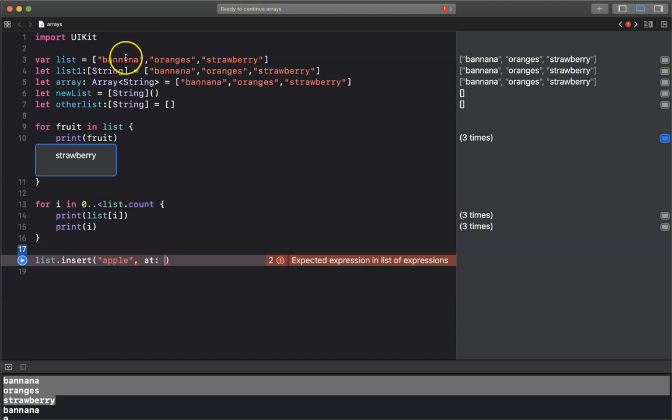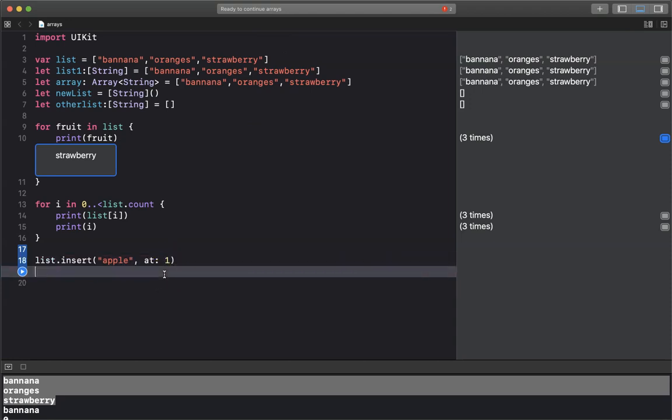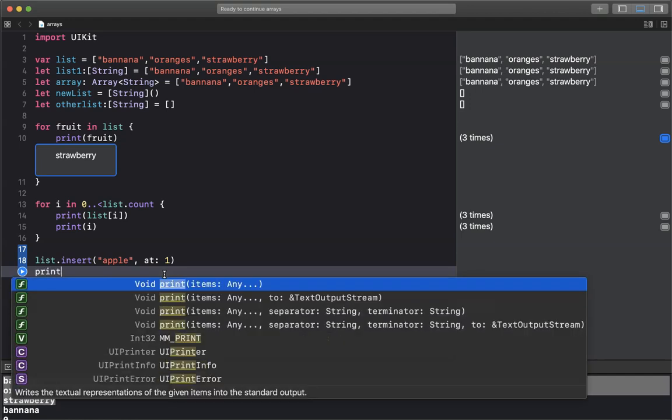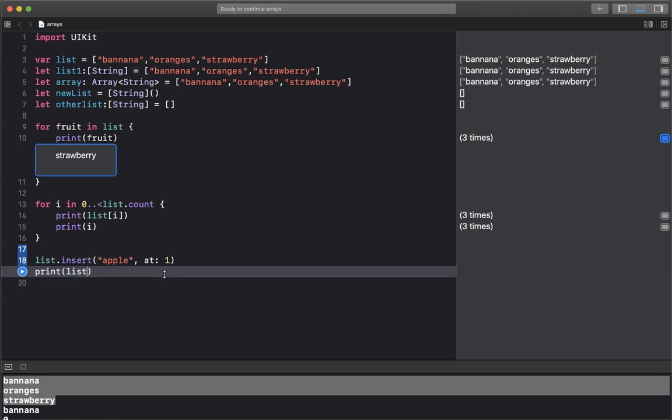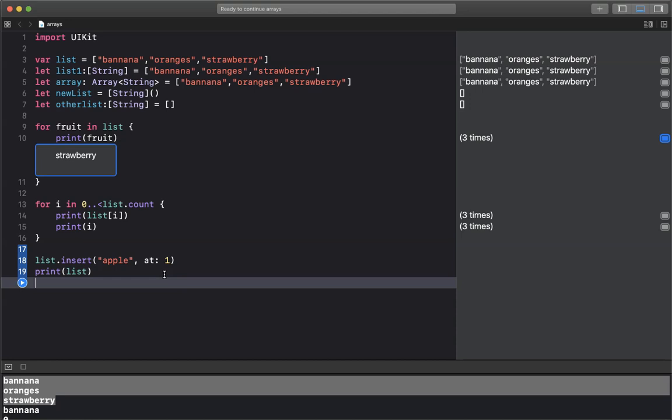Basically this is 0, and this new thing is 1, and this thing is 2. This thing is 3. So you've got 0, 1, 2, and then 3. Strawberry is going to be at 3. So I go ahead and insert it at 1, and now I want to print my list. You can also print the list just like this, because print does the for loop automatically for you, but I won't do that. This is more for logging. If I print that, you can see it's banana, apple, orange, strawberry.